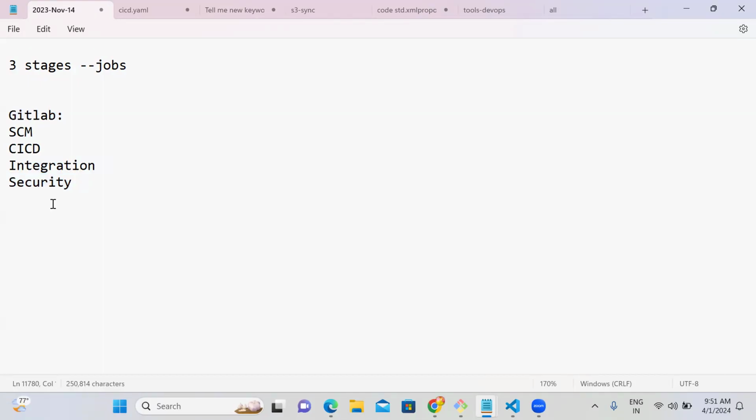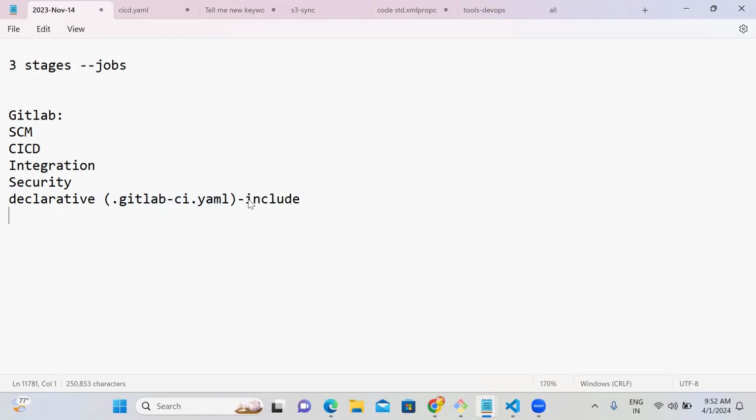And one more very important thing: you don't need programmatic knowledge. What knowledge do you need? Declarative. How are you writing the stages? How are you writing everything? How are you creating all your commands? .gitlab-ci.yml. This is the one. It is a single YAML. You can break this YAML into multiple YAMLs. If it is very big, you can call one YAML from another YAML with the keyword called include.